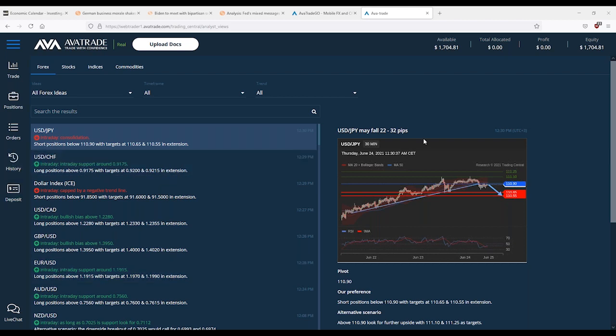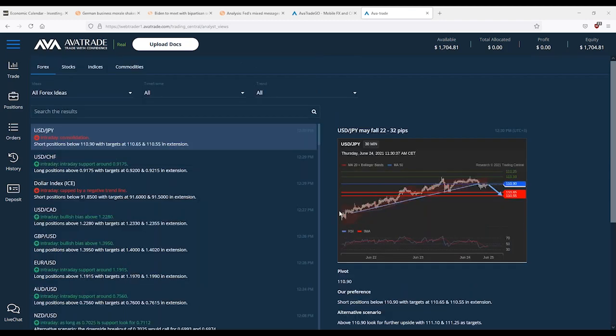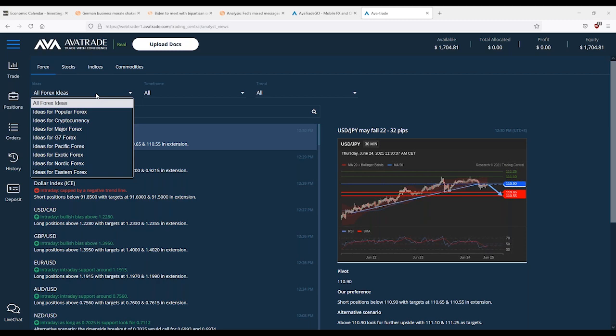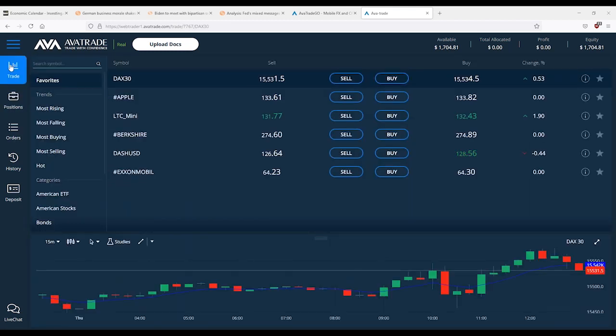And you see it, you get a breakdown of the technical analysis. What direction is the breakout move maybe expected? Where are the lines of support and resistance? Where should you get in, get out of the trade, etc. It's all broken down for you with the full signal and price levels for each instrument. And those of you that are into crypto, there are signals for cryptocurrencies as well. Okay, there they are. So very, very nice feature, free of charge on all live accounts, and I think even available on demo accounts now moving forward.